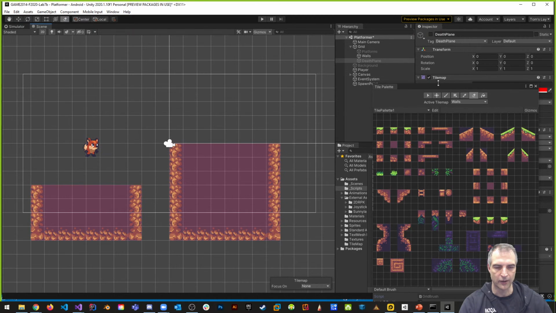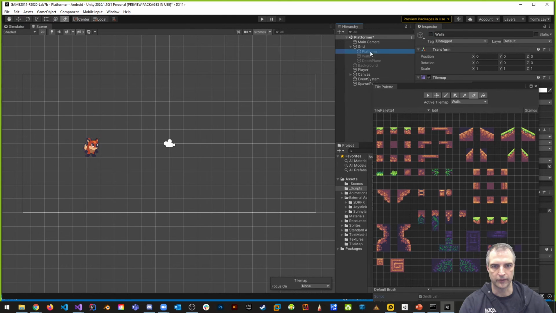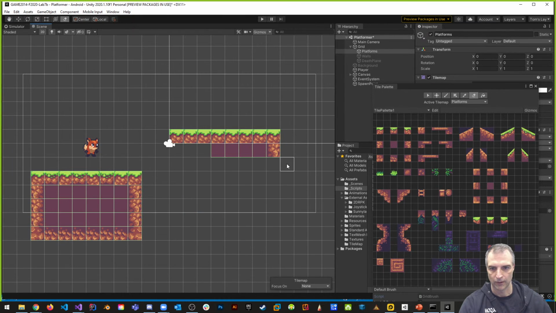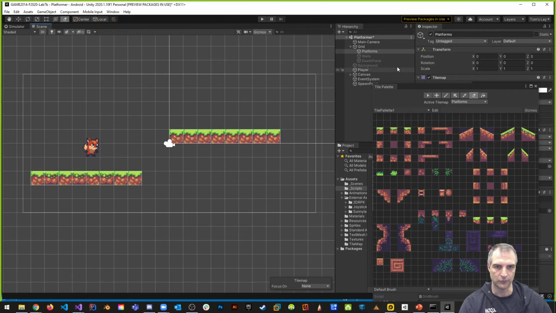And what I want to do now is turn off the walls and turn on the platforms and erase the other stuff. So let's just do the same thing. I'm targeting platforms up here and I'm just going to erase everything but the top platform. My strategy here is that we can only collide with one thing in order for us to move, or to detect ground, if you will. And we're going to do that for the enemy too.